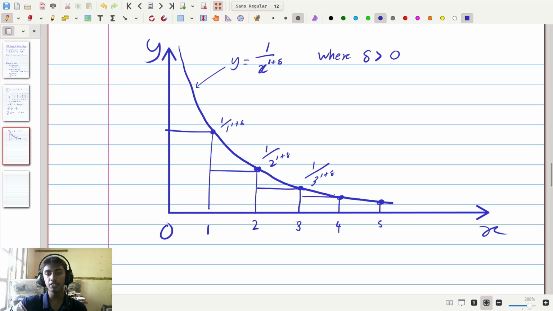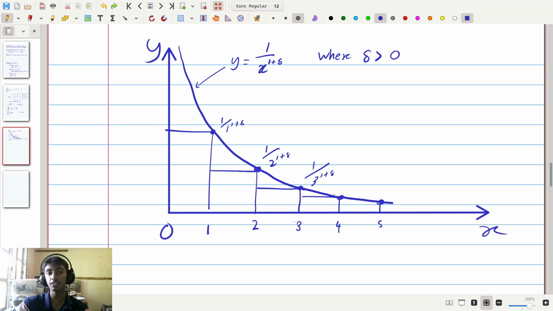For each of these rectangles, we can see that the horizontal distance, or the base length, for each of them is 1. Since from 0 to 1, the distance is 1. From 1 to 2, the distance is 1, and so on. So for each of these rectangles here, the base length is 1. What about the height? The height, since we are starting from 0, is going to be the y-coordinate of this point here, and this point here, and this point here, and so on.